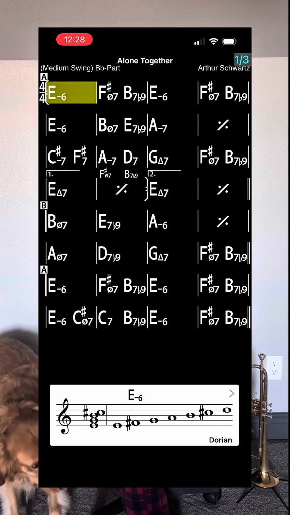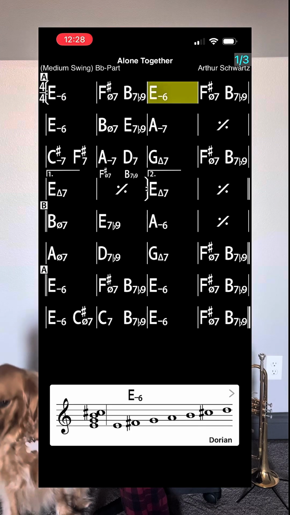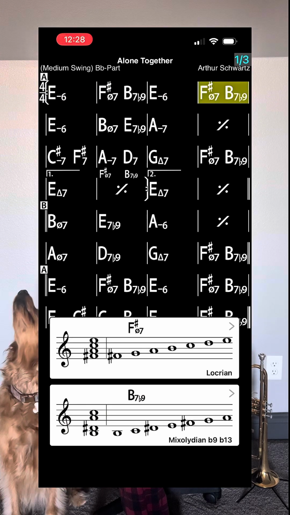And what I really like about this app is, especially for new players, it's kind of hard to tell whether what you're playing is in the key signature. So as you go through the different keys, it actually pulls up the notes for you. Obviously, before you have to select your instrument, like I'm a B flat instrument. So it'll adjust to that, and it'll know, and it'll show you on the scale what notes for each specific chord, which is really helpful.